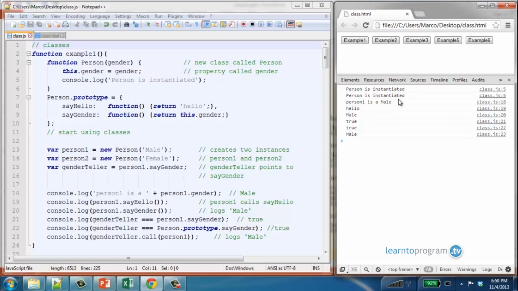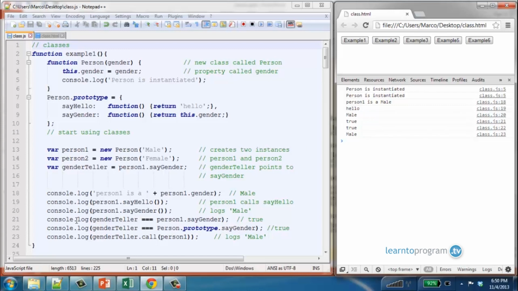We get two instances, and then we log person1 is a person1.gender. Person1 is a male. And then we call person1.sayHello and person1.sayGender. It logs hello and male.